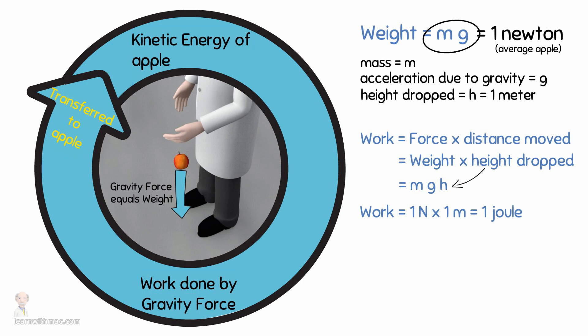The kinetic energy of an object is determined by its mass and its velocity and is defined as a half times its mass times its velocity times its velocity. In other words, a half its mass times its velocity squared.